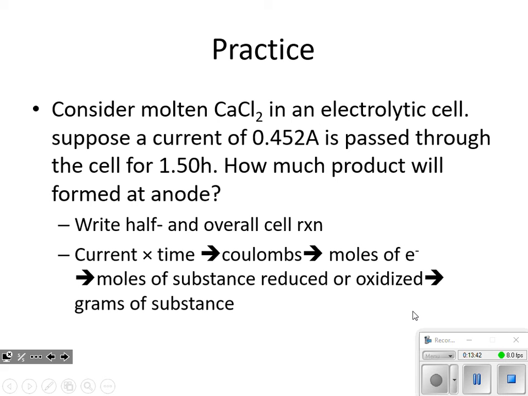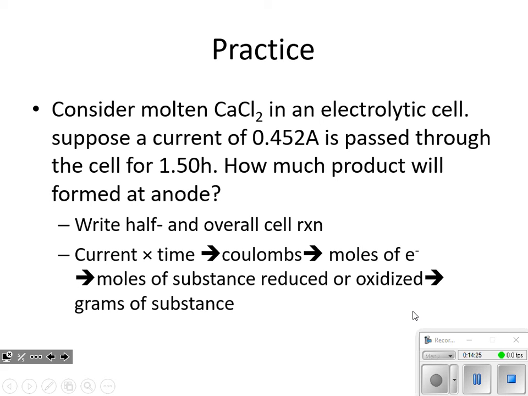Again, notice in the question, as you're becoming a stronger AP student with particular assessments, annotate questions. So highlight, circle, whatever might be what you are given. Well, I was given amps and I was given an amount of time. Again, if you look on your equation sheet, there's one equation on the very bottom that goes over this specific thing. Current times time equals coulombs. Well, coulombs is nice, but then how can I get to moles of electrons? Previous slide, Faraday's constant goes from coulombs to moles of electrons. If I have a number of electrons, I can then use my half reaction to convert it to whatever I want to look at.